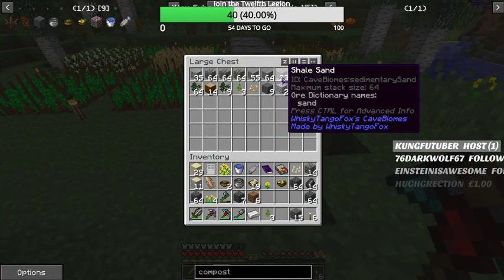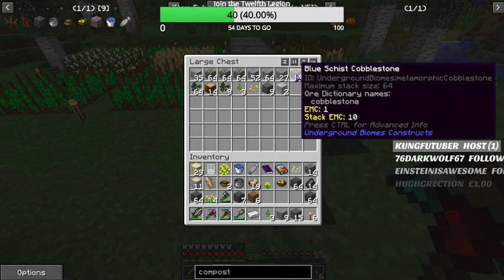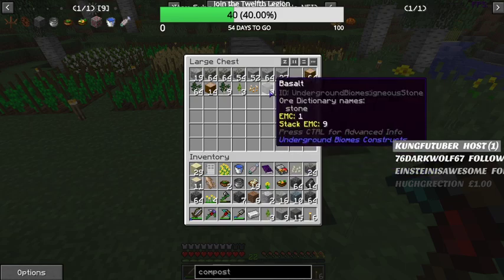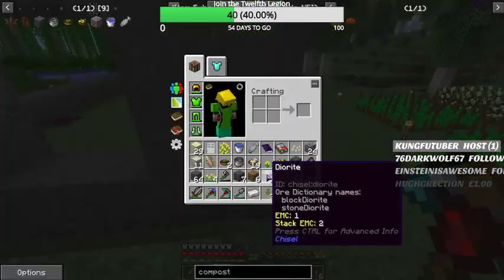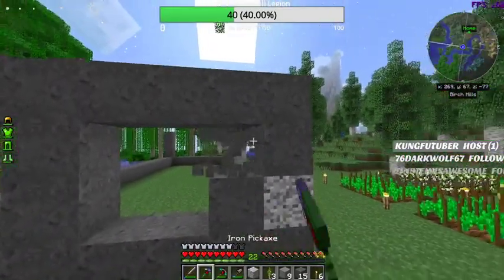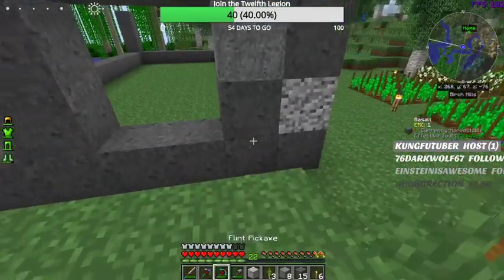So we get some shale sand. We get some blue schist and some rhyolite and some grey wacky, whatever. Grey wacky, that's such a weird name. And some diorite, because diorite is, you know, an interesting block for decoration. There you go. And this should make it look interesting. And I can do like a cool sloping roof and stuff.